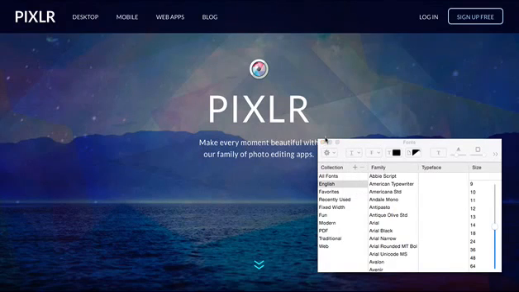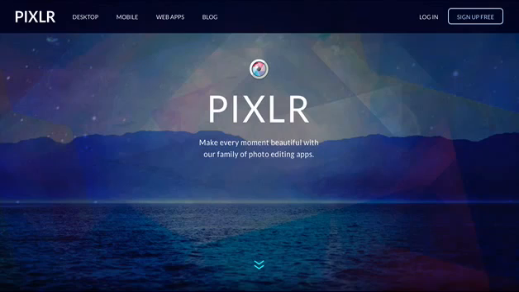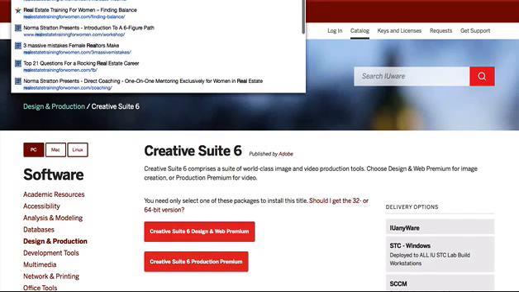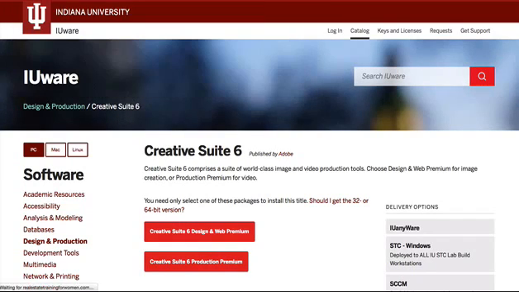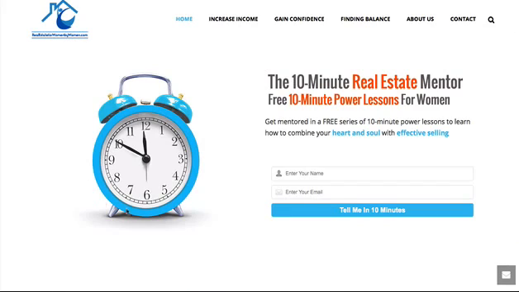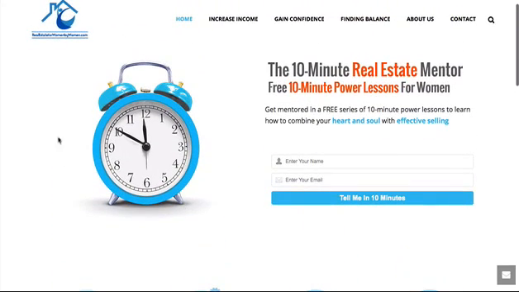So actually, I'll show you an example of a photo. Let's go to an example site where the photos have a white background, and I'll show you what I'm talking about whenever you're using Pixlr. So for instance here, this photo has a white background. And it's also sized to fit this space.